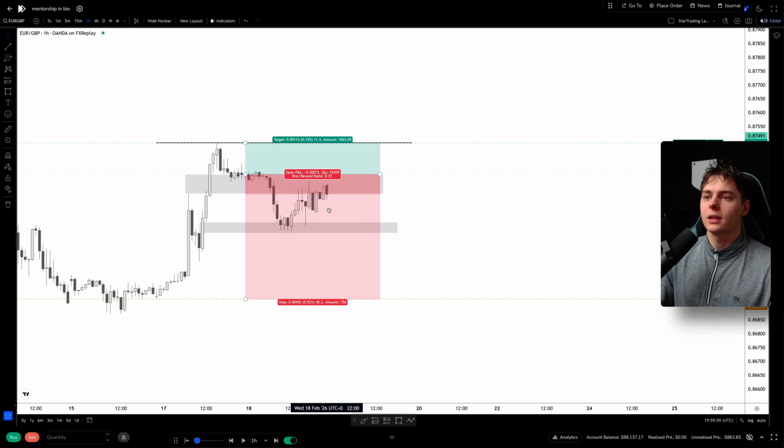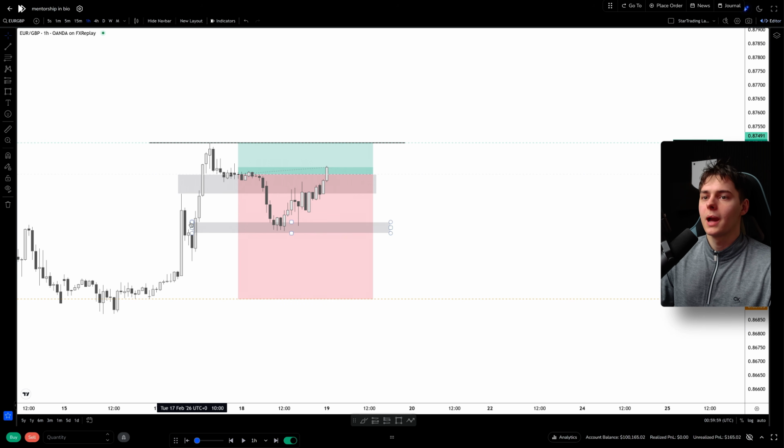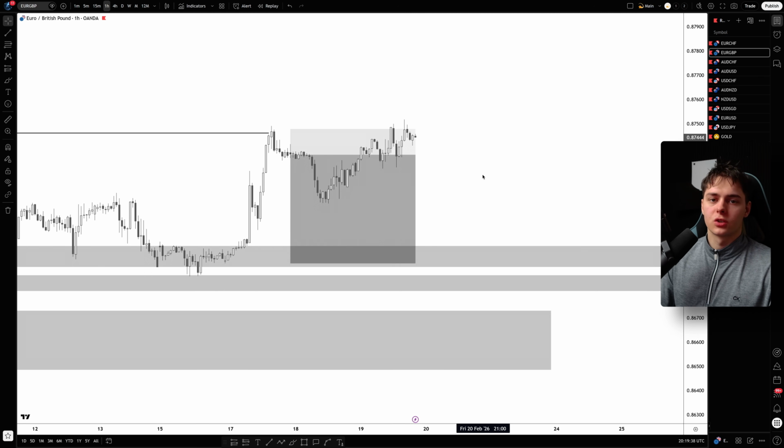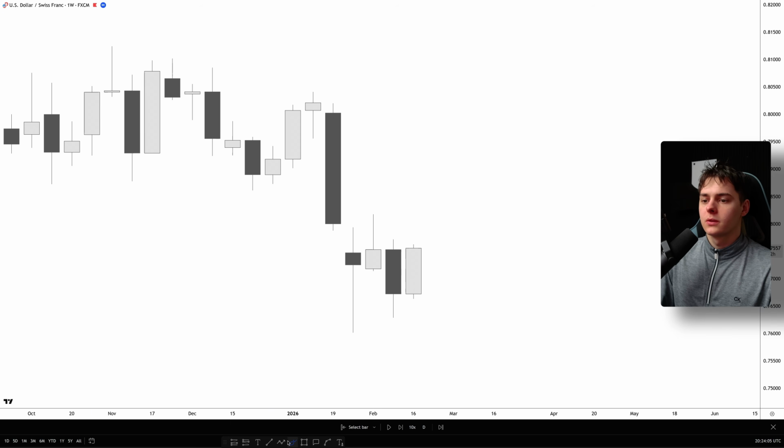Price is not just reacting out of nothing, it's actually falling back into an FVG, and then from here it's actually trading higher, as you can see. This is the entire trade that I've also actually taken, and it has been documented in my mentorship. So this one is going to be USD CHF. If you haven't noticed, I really like trading the CHF pairs because they're just very good in price action.